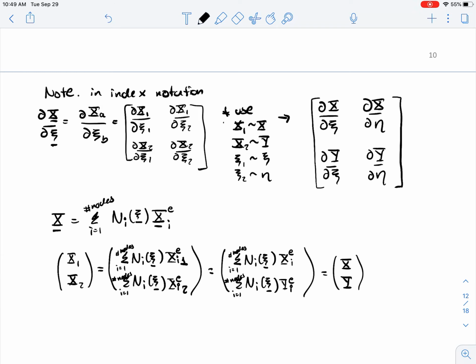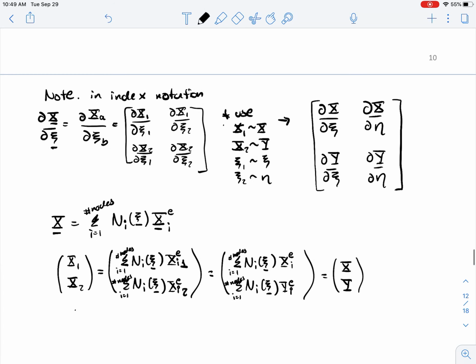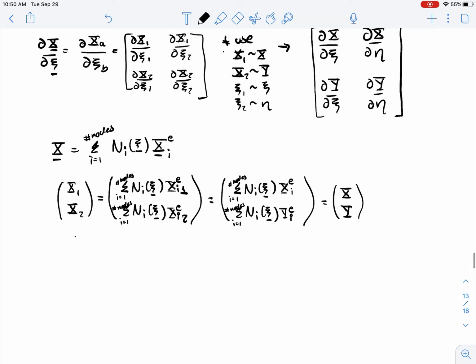Right, so the isoparametric map here, it's a 2 to 2 map. So I will plug in vectors xi, so basically components of xi and eta, to evaluate the shape functions. And then I'm gonna get back the two components, right? So I'm gonna get back a vector x, which is made out of two components. And so hopefully this makes it clear that the I here relates to the nodes. And then these 1 and 2, I use A for that, right? So this A would be 1 and 2.